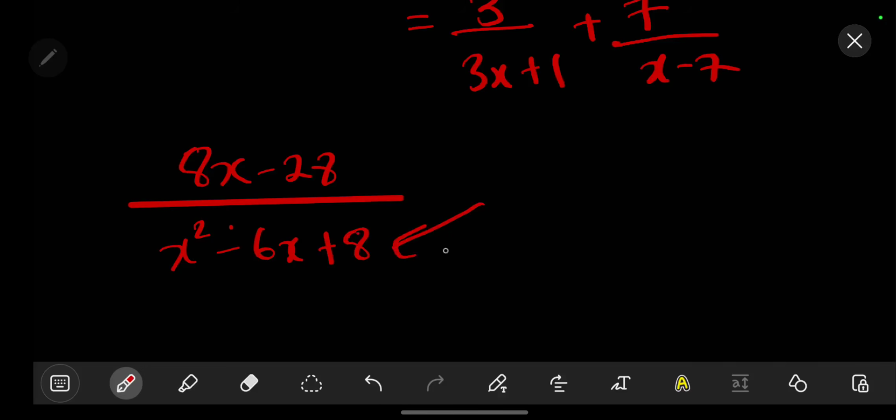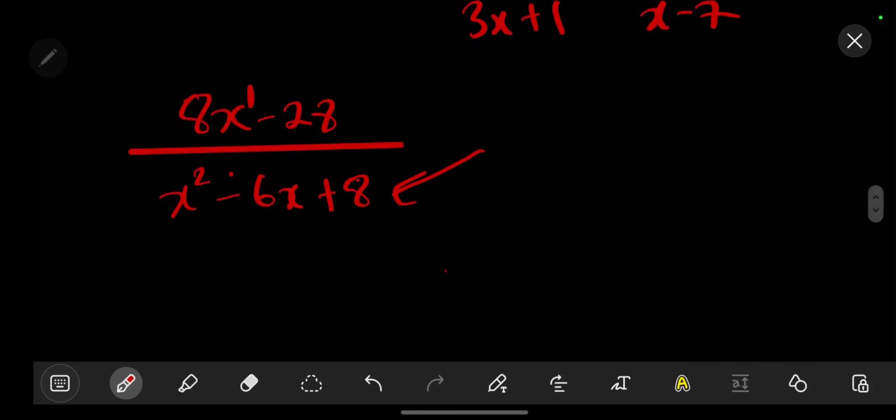So we want to decompose this into a partial fraction. So first, make sure that your denominator is factorized, and make sure that on top there is a lesser degree of polynomial. In other words, the power should be less than the denominator. As you can see, the highest power of the denominator is 2 here. Here it's 1. Then that means to say it's a proper equation, which you can just go direct. Now, what we are going to do is that let's factorize this. So our x squared minus our 6x plus 8.